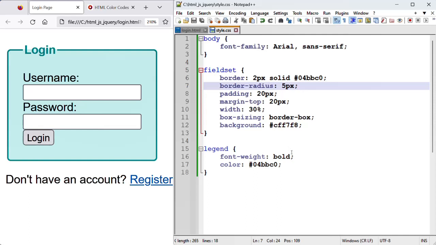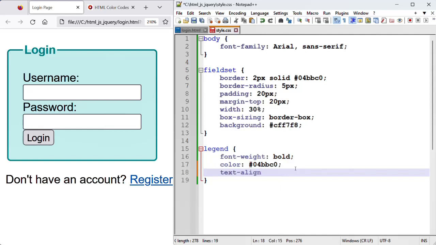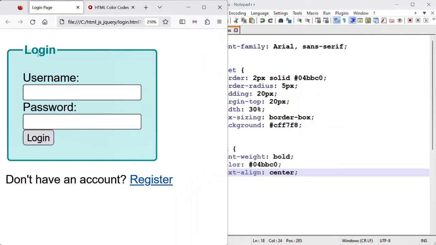All right, now let's center align our legend. Now the centering is not really happening.